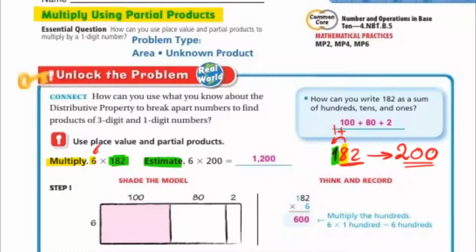Okay, so we have here 6 multiplied by 200, as you see here. We have 2 zeros, put them as the same. 6 by 2 equals 12. So our answer here is 1,200. That's our estimate, okay? But for the real answer, as we did before, let's multiply first by the hundreds place. So 1 here is in the hundreds place, so it means 100, right? Multiply by 6 equals, we have 2 zeros, put them as the same, and 1 multiplied by 6 equals 6. So it will be 600, as you see here.